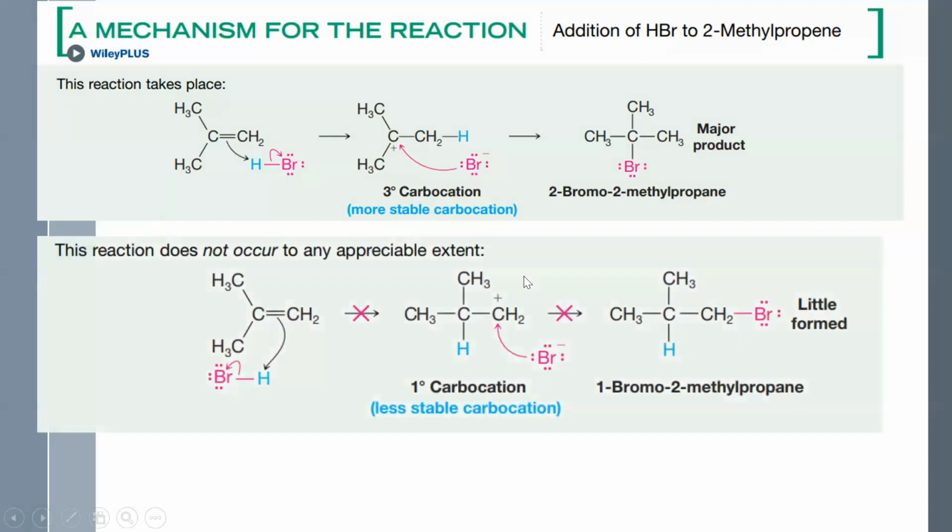Okay, so we'll continue. What happened earlier is that this pathway, the formation of the carbocation, does not occur, because this one is much less stable than the 3 degree carbocation that we form here in the first. So the major product that we get here is this one, rather than this 2-bromo 2-methylpropane. Again, it follows Markovnikov's rule: the rich gets richer and the poor gets poorer.